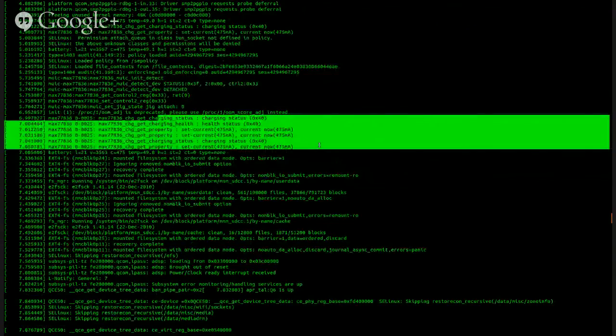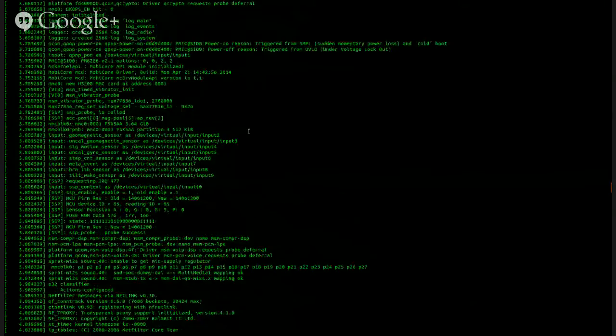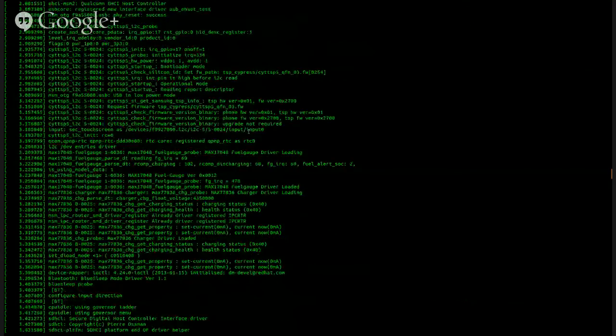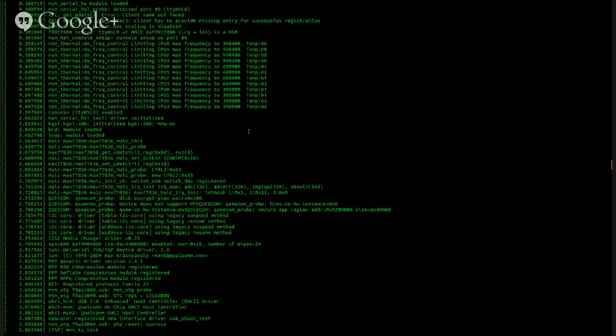I am really interested in soldering on a couple of UARTs to this device and putting it back together so that we have USB access and UART. I'm going to fire up my soldering iron and take care of that next. Solder some wires to this device.